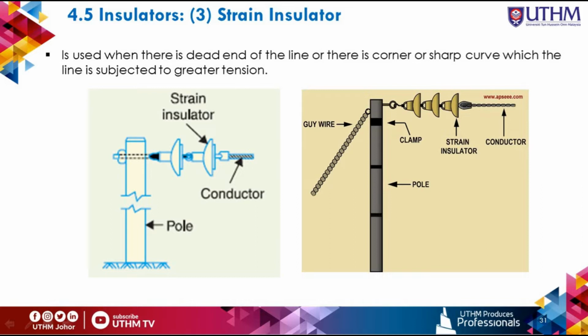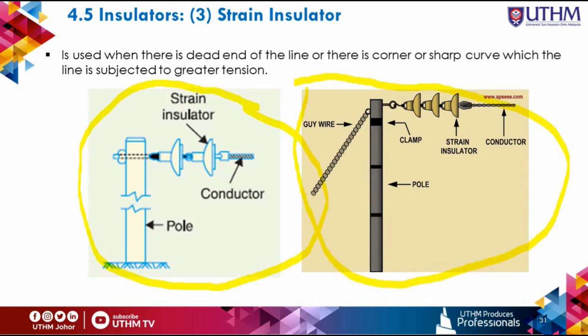Third is the string insulators. When there is a dead end of the line, or there is a corner or sharp curve, the line is subjected to greater tension. So in order to relieve the line of excessive tension, string insulators are used. You can see here the figure of the string insulators.